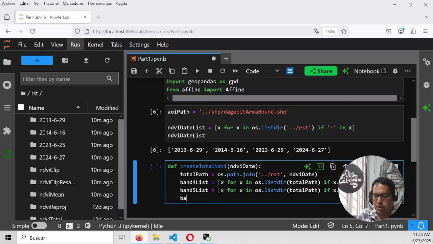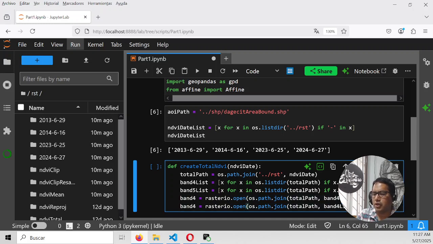The band 4 is equal to rasterio.open on os.path.join of total_path and band 4 list of 0, and band 5 is band 5 list.